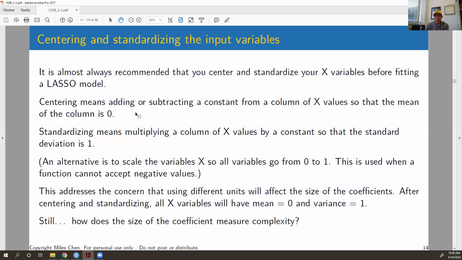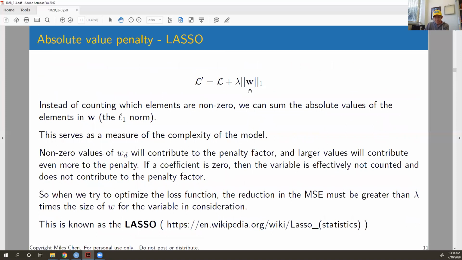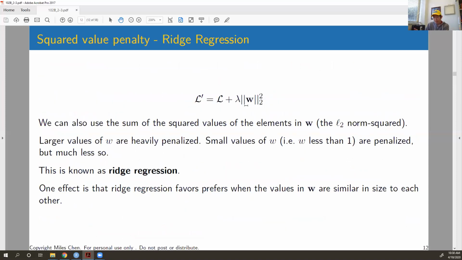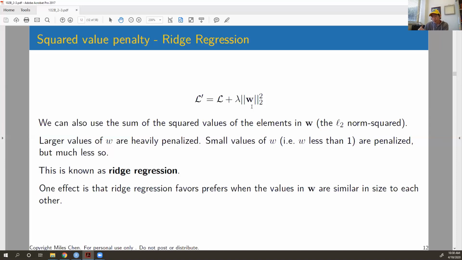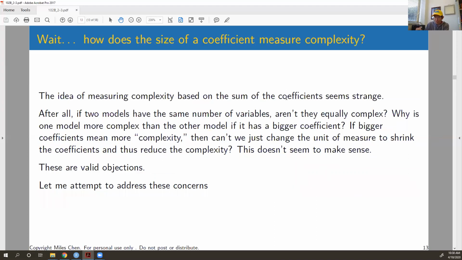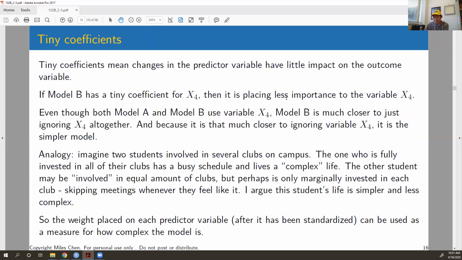And basically, it's an argument that this measure and this measure are valid ways of measuring model complexity, okay? Because these take the size of the coefficients themselves. We're not just saying, is it zero or not, but we're taking the size of the coefficient and adding up the absolute values for this measure of complexity. Here we're taking the size of the coefficients, squaring them, and adding them up for this measure of complexity, okay? And so this is just an argument that the size of the coefficient itself can be used to think about model complexity.